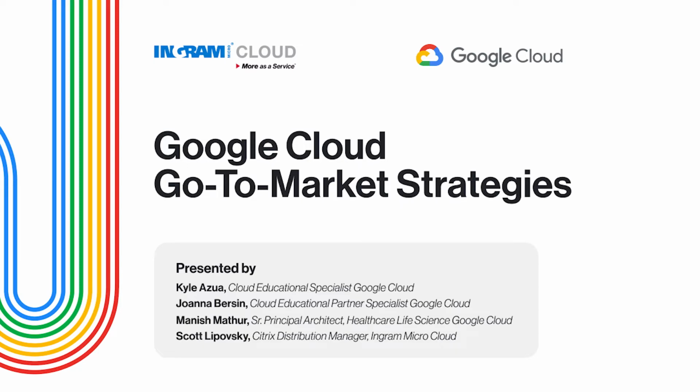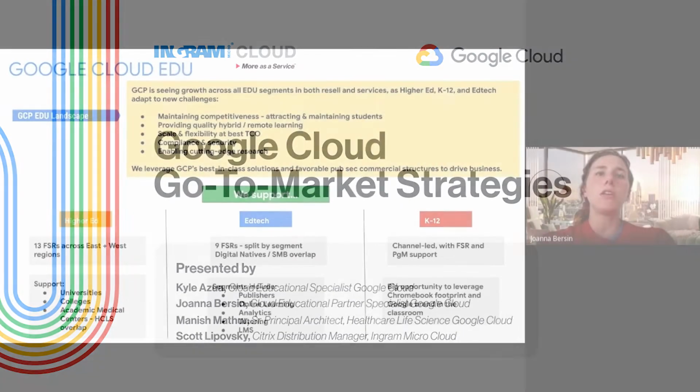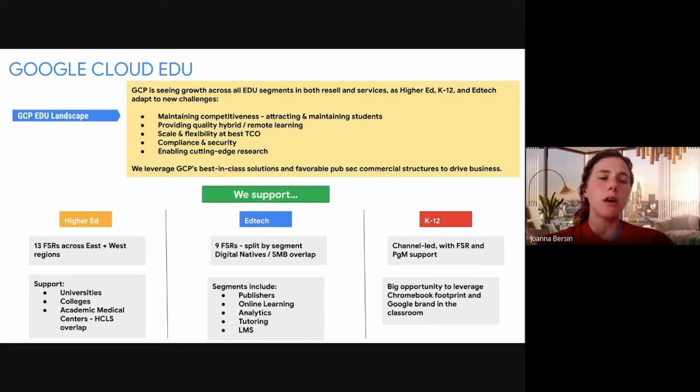So overall, I mentioned that I cover EDU. When we talk about education with Google Cloud, we really support three main segments. So we've got higher ed. We've got a big, again, growing team across all three segments. Within higher ed, there's diversity there as well, where we cover universities, colleges, as well as academic medical centers.